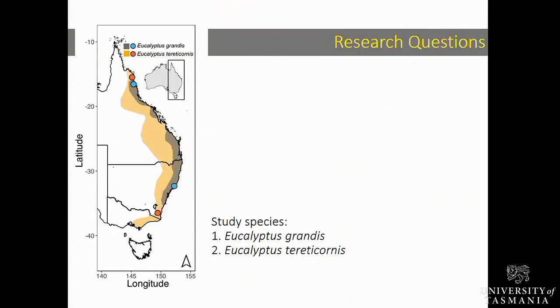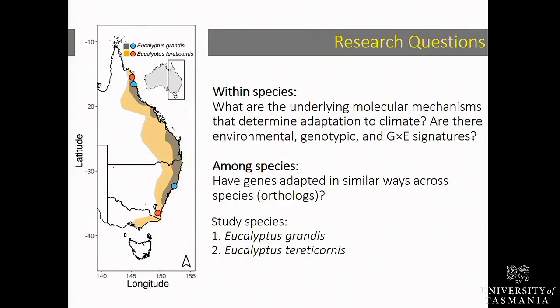Now, the two species that I'm interested in are Eucalyptus grandis and Eucalyptus tereticornis. And for a lot of the same reasons I mentioned before, they have overlapping distributions, and they're widespread, and so they traverse many environmental gradients. I've got a couple dots up here of the populations that were collected. So we have a couple temperates and a couple tropics, and we're going to grow those and we're going to ask a couple questions. So I have two basic categories of questions: within species questions and among species questions.